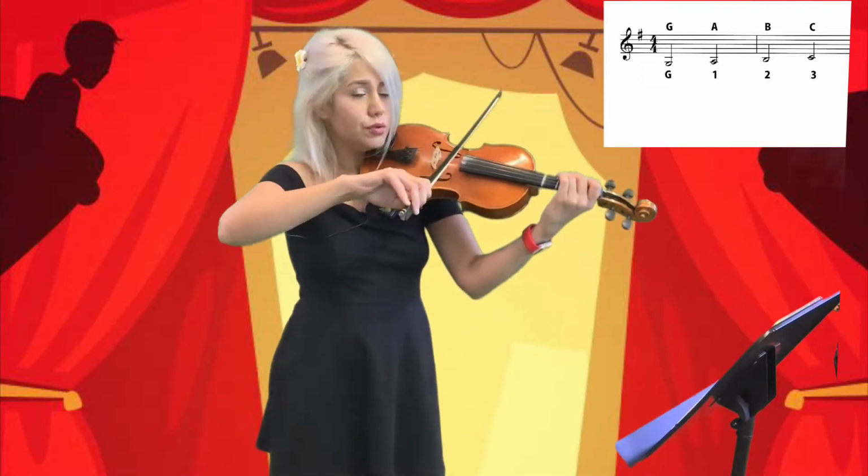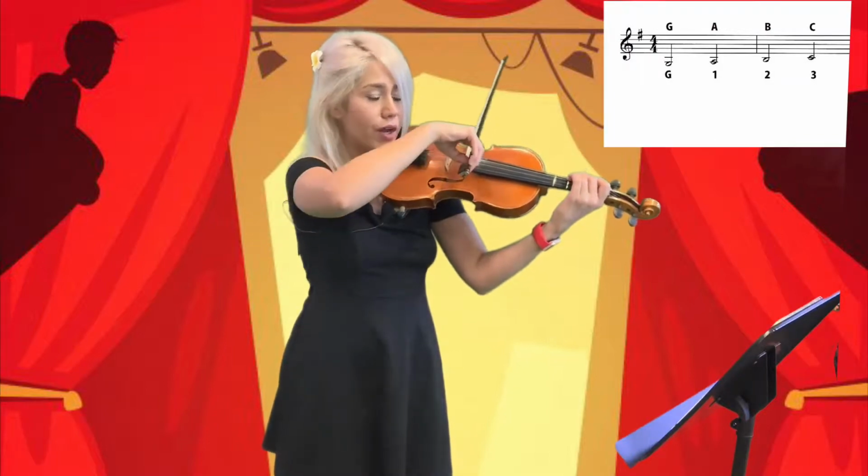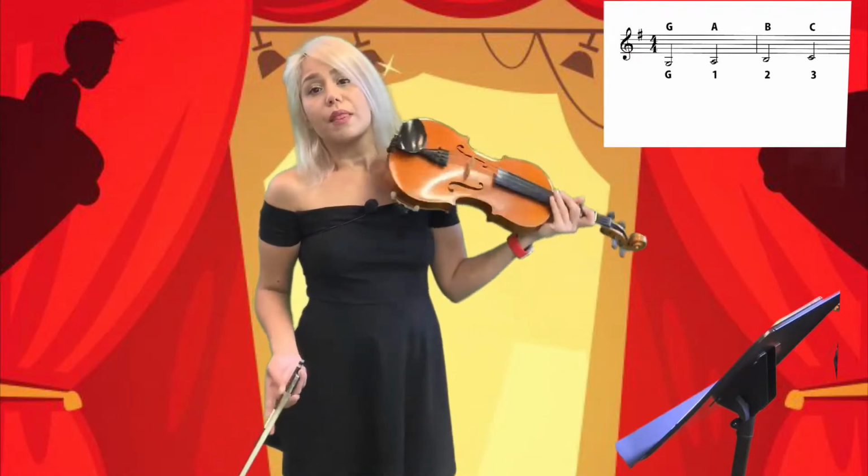I'm going to keep the other down, and I'm going to add my third finger. 2, 3, 4. C, 2, 3, 4. So do it again 4 times with looking at your fingers, and do the same thing with closed eyes. Play till you make a very clear sound on the G string.